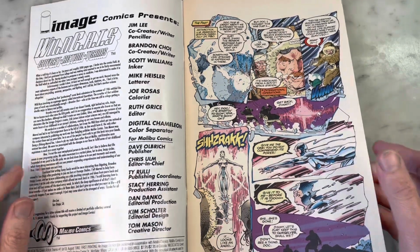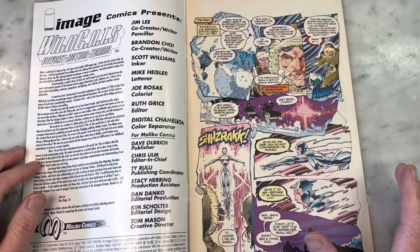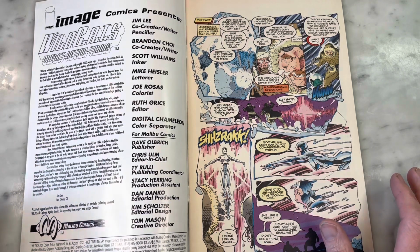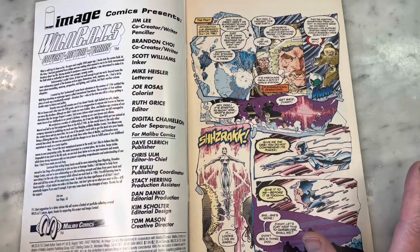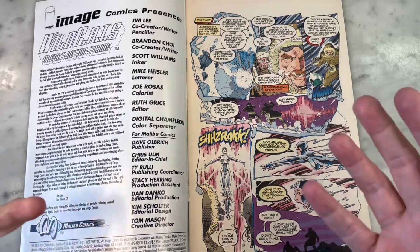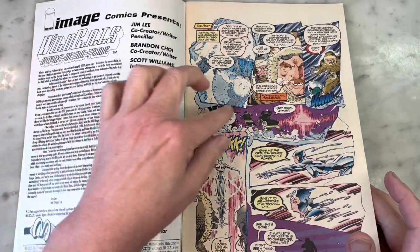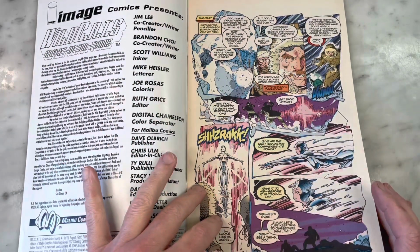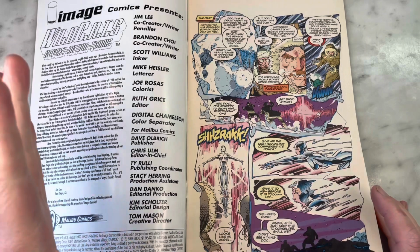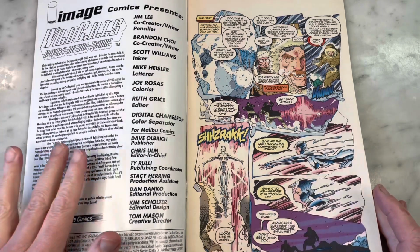I feel like when you get to the certain level of popularity that Jim Lee has, you have your detractors, who a lot of people bemoan his art. But I think we do that to a lot of our heroes. Like, I see John Byrne get beat up for the way his faces look during certain periods. And I have my own opinions too. I think Jim Lee, I have to respect him because, for as tight and as beautiful as this is, I mean, look how gorgeous this is with all the level of detail. And you cannot say enough about Scott Williams' ink contributions. They're very much a power couple throughout history. Jim Lee and Scott Williams are definitely an artistic tour de force and work so well together.